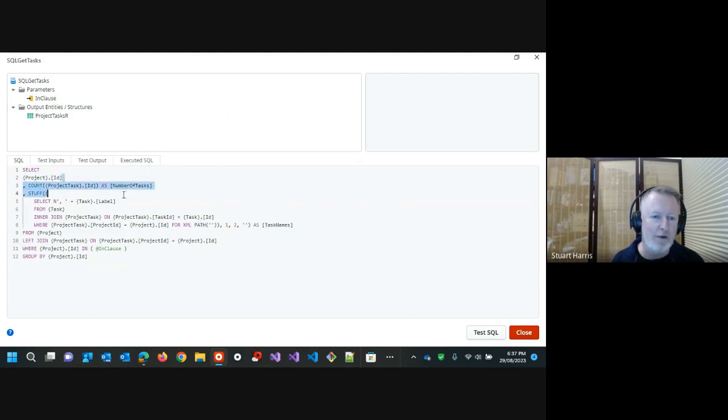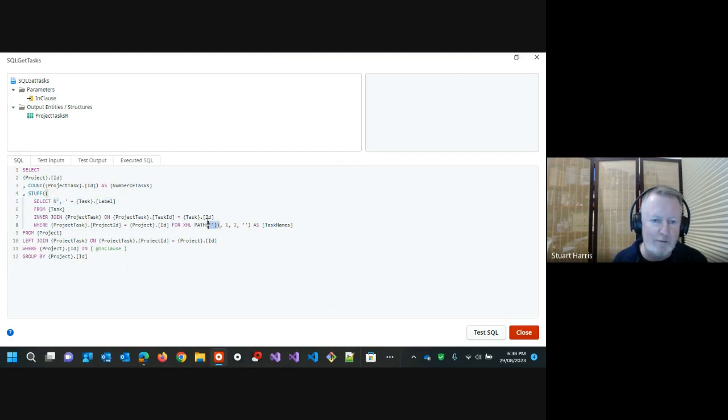We're grabbing a count, and we're using this magic here to produce a comma separated value for the task names. So first of all, we use FOR XML PATH on the end of this query where it adds a comma and a space and the task label.